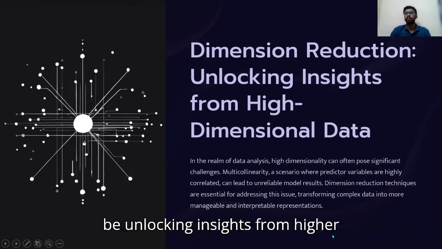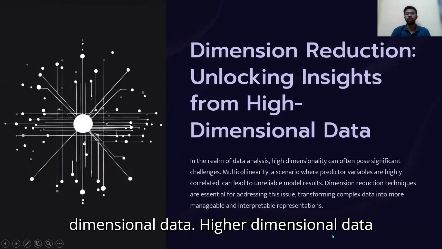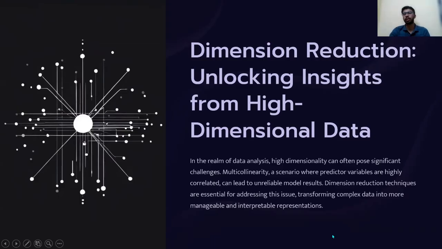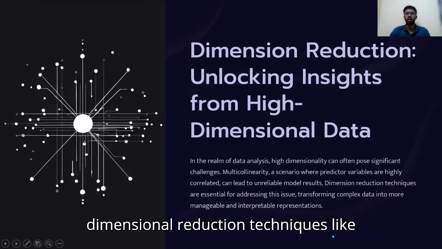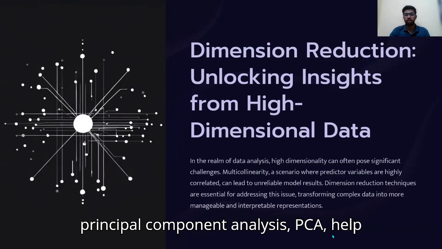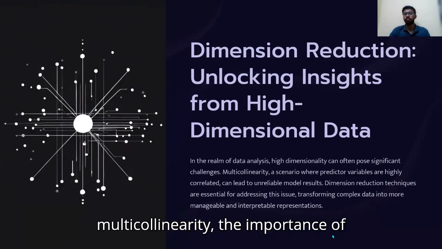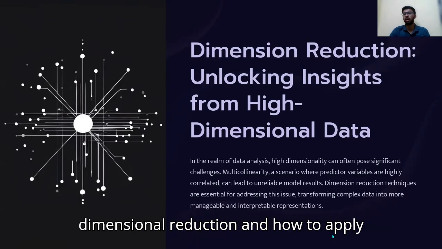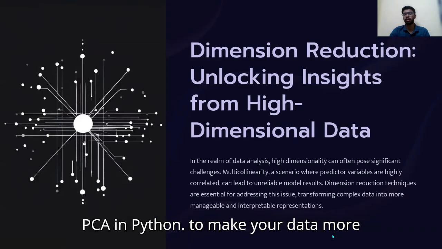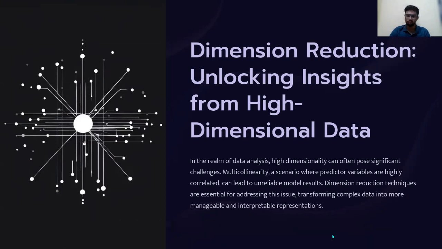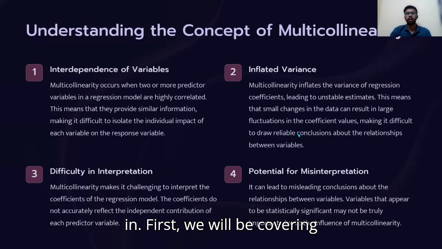Here we will be unlocking insights from higher dimensional data. Higher dimensional data sets can be overwhelming, but dimensional reduction techniques like principal component analysis (PCA) help simplify them. In this video, we will be exploring multicollinearity, the importance of dimensional reduction, and how to apply PCA in Python to make your data more manageable and interpretable. Let's dive in. First, we will be covering understanding multicollinearity.